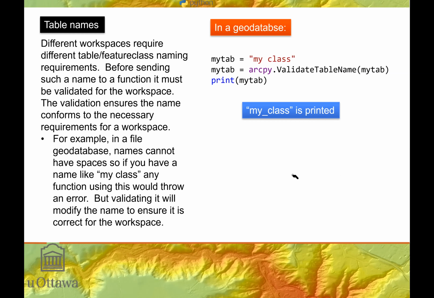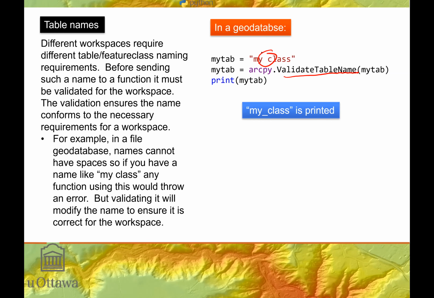So when working with tables, you also have to validate their name as well. Because in certain circumstances, you can't have, for example, spaces in the name. So you can have spaces in the name of a shapefile, for example. That's a standalone file, or a DBF file, another type of standalone database file. But in a geodatabase, you can't have special characters in the name, like spaces.